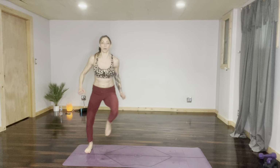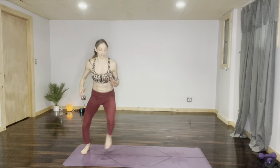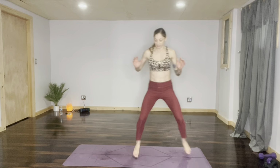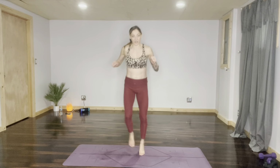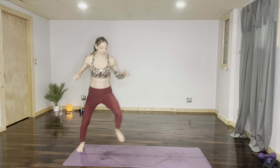We are going to take it one, two, one, two, three. Now, if you want to go a little faster, you can. You don't have to stay with the music. Just find your rhythm. It's one, two in the center, one, two, three. Let's go.